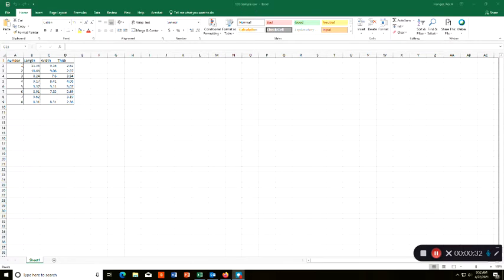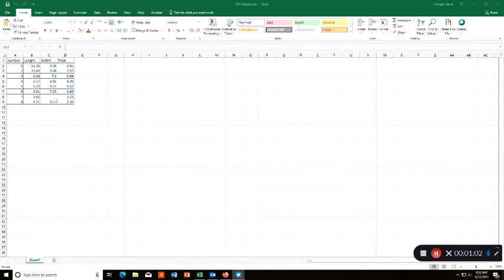And notice here that I have the specimens numbered, and then I have the length, width, and thickness, and all of the various measurements in millimeters. The little cell right here is empty because the width could not be measured for specimen number 7 because it was either broken or crushed or embedded in sediment. For whatever reason, it couldn't be measured. We'll get to that in just a little bit.